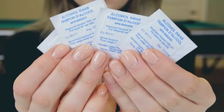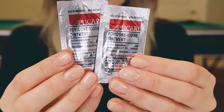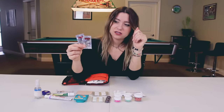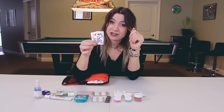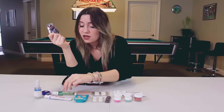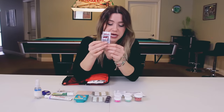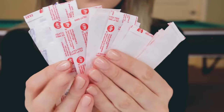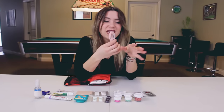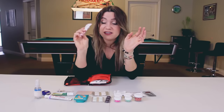Alcohol swabs — these are for cleaning wounds and cuts. Iodine ointments — these are like heavy-duty wound cleaning solutions. So if you need something to heavy-duty clean, you use the iodine. Polysporin's antiseptic is what I use for just general cuts; iodine is for a heavy-duty cut. I carry a lot of band-aids because I go through these like candy — seriously, I get a lot of mini cuts on my hands. It just happens.